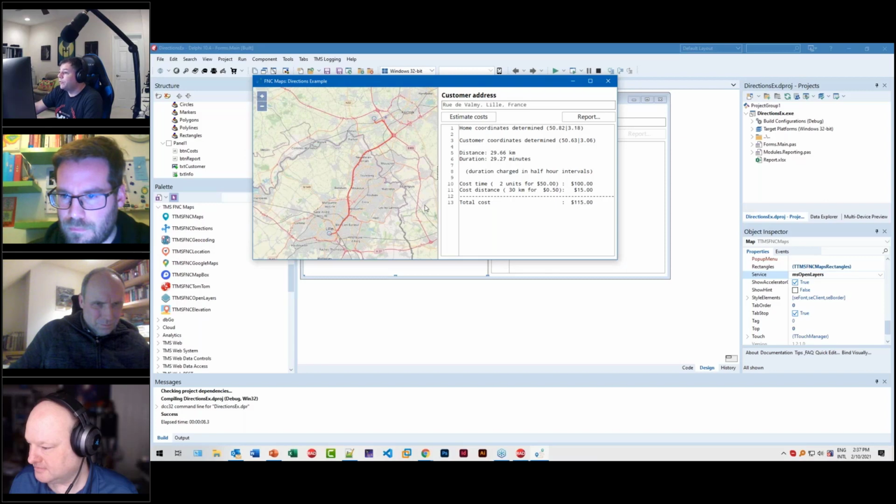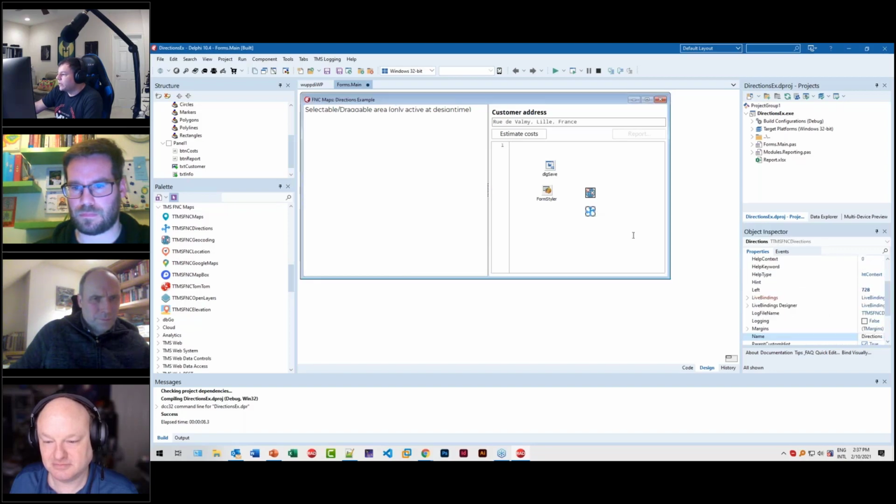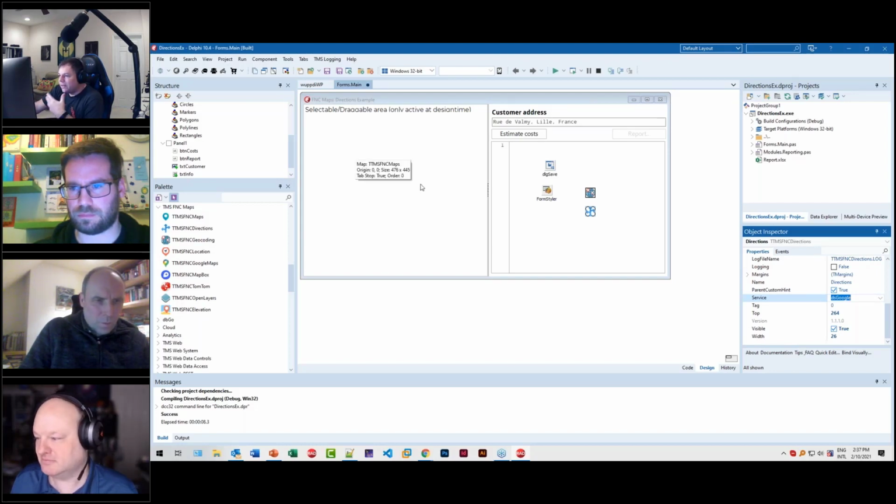And the route itself is still calculated with the provider that I have set in the direction component, which is, in this case, Google. So the route is still calculated with Google, but it's drawn on a different map. And so again, just like with the Cloud Pack, you can not only switch between different services, you can also switch between the frameworks. So this is a VCL application. I could do the same thing in FireMonkey or the web.